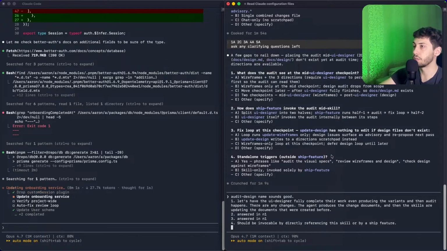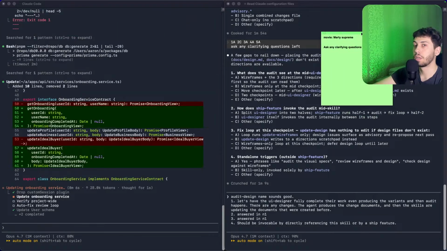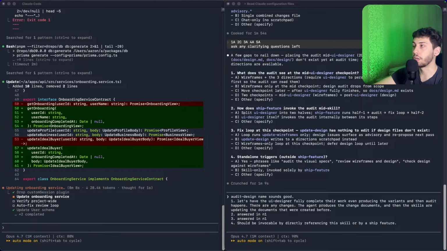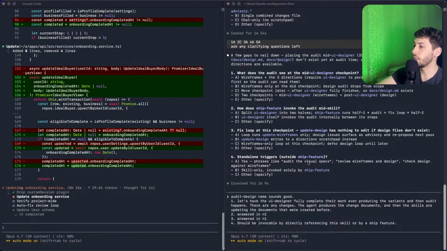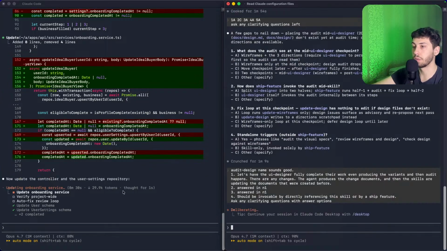Actually, I also need to pull up my stickers so that I can see where my camera is, so I know not to show anything there. Okay, so I know what part of the screen is not visible on the stream specifically. All right, anyway, what I'll need to add is: ask any clarifying question with answer options. That's what I needed.